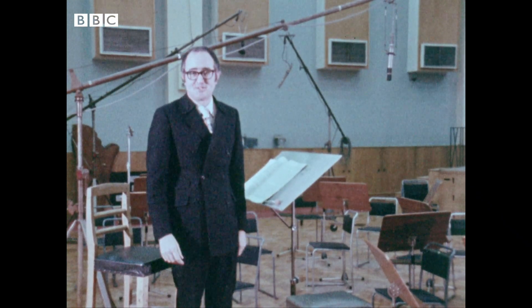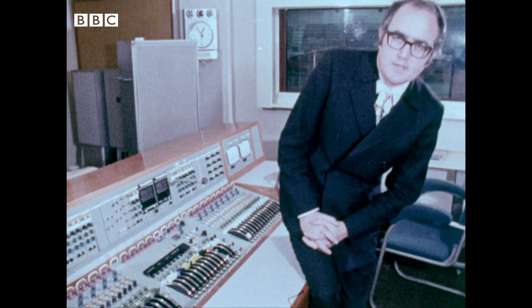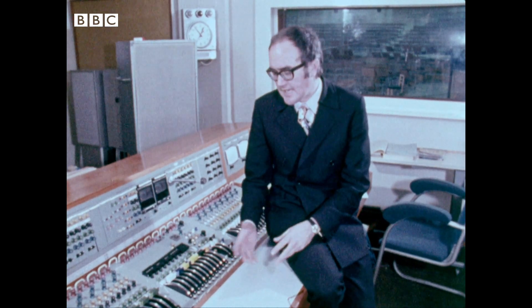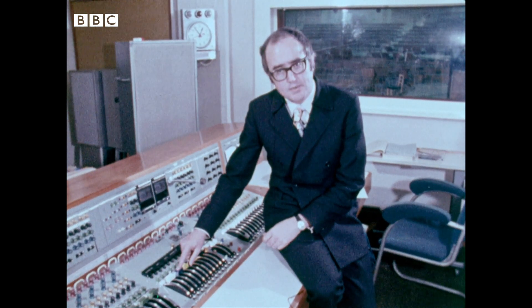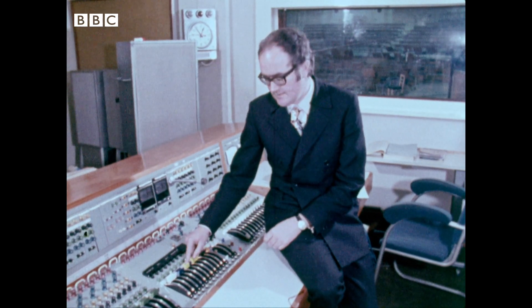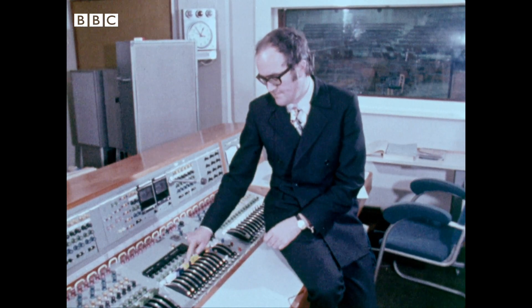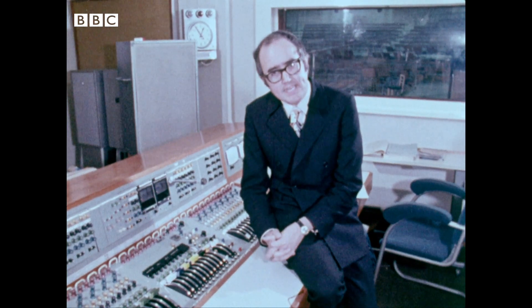And by that time, it's too late. Now, a sound engineer, like the one in the control room here at the Medeval studio, can go a long way to helping solve his problem. He can electronically balance the characteristics of the hall to match whatever kind of music's being played here, from a soloist, to intimate chamber music, to full orchestra. But if the place is bad to start with, there's not much that even he can do.